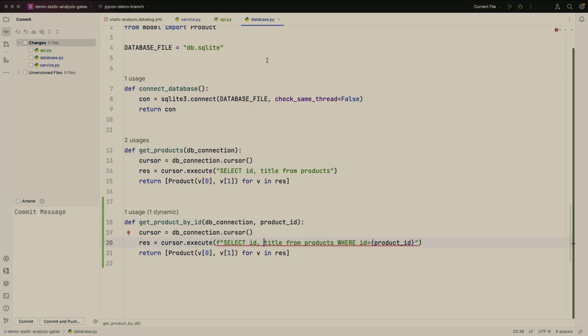Then when I switch to our last file, database.py, I've got that SQL injection issue there as well. Now for this one, it's not as easy for us to templatize a default suggested fix beforehand because the solution to this problem really depends on the structure of the query that we're trying to make, as well as the framework that we're using to make the query. So the benefit here still is that we at least get the squiggly to call our attention to it so that we can fix this issue manually if need be.